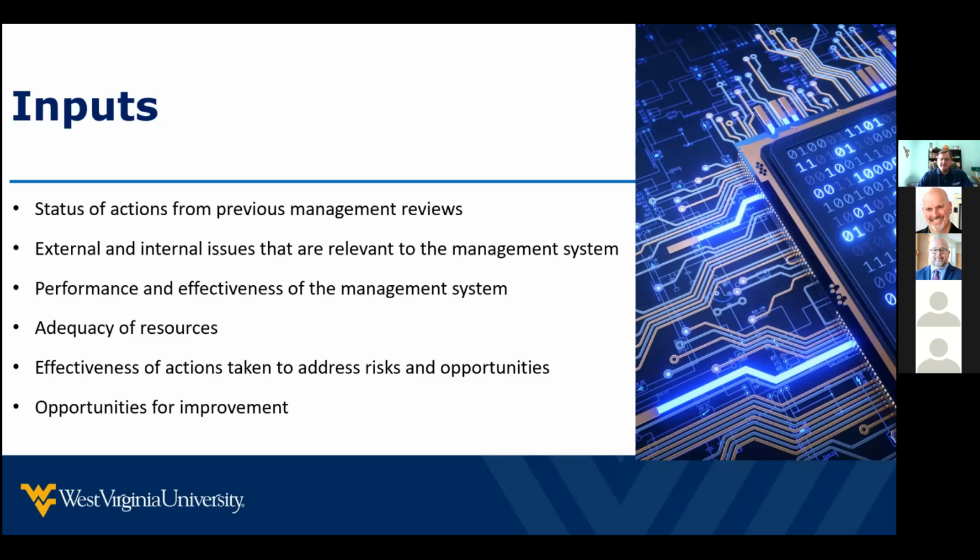What are relevant internal and external issues? Well, that could be government regulation or law changes. It could be the new presidential administration. Perhaps it shifts in the organization's market due to economic downturn caused by a global pandemic, or it could be the loss of a significant customer. It could be events that affect corporate image or even technology changes. Basically, it's those things that may have or have had an impact on your company.